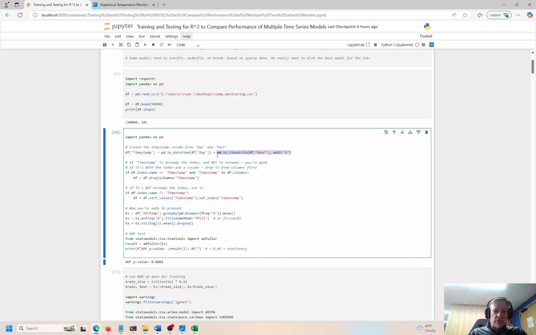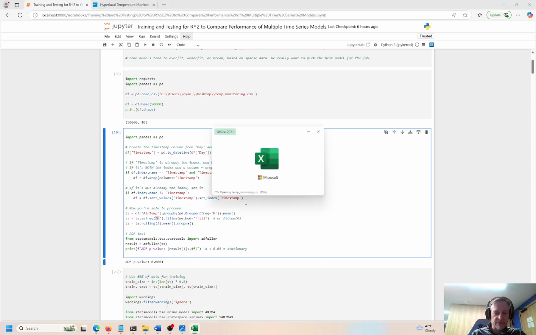Okay, so I'm going to go ahead and convert everything to datetime. Anything in units of hours, that's how the data is coming into us. And for any kind of day, I'm going to create a timestamp based on the day and the hours throughout the day, and I'm going to set that as my time series. So over here, I have time series frequency H. So this is hourly. This is how the data comes in. So that totally makes sense to me.